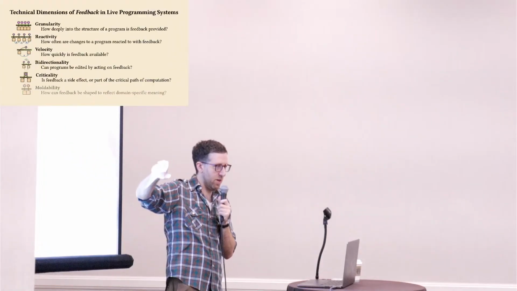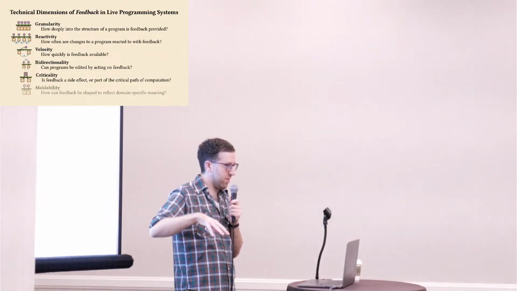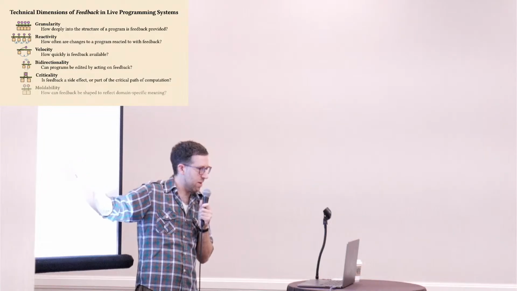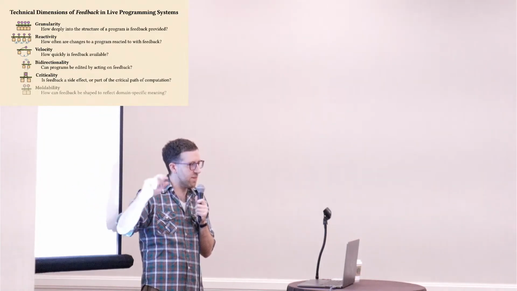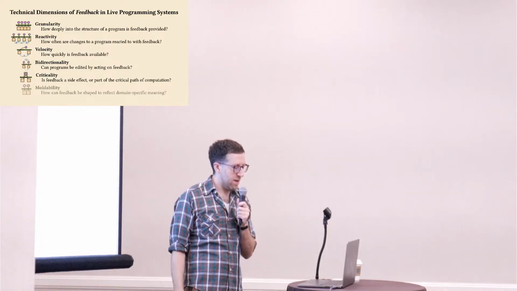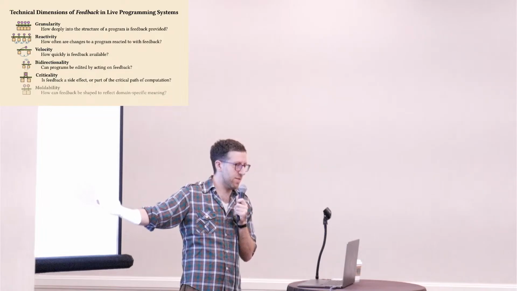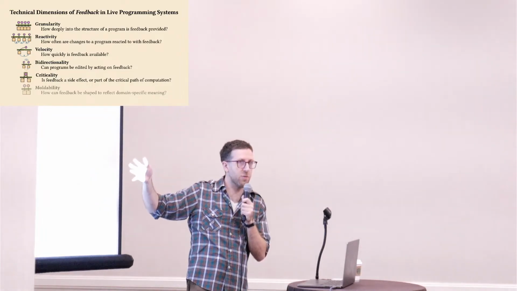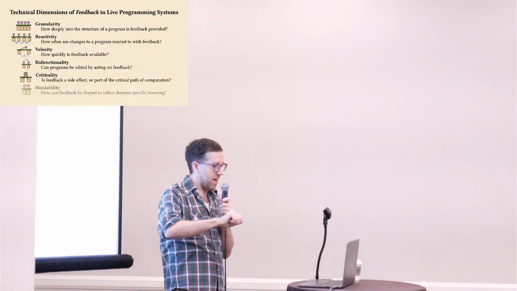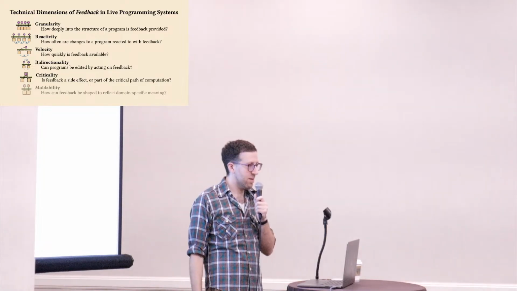It is almost like a meta dimension, because what it's saying is that a given system doesn't necessarily occupy a single point in one of these spaces, but it might give you different handles, different interfaces for actually moving around on this in different ways. I think we saw a quick example of that, which I passed through quickly, with Nado for reactivity, where it does give you some adjustable reactivity depending on what you're working on and your needs. And I've seen other systems that do that too. So for any one of these dimensions, you might want to ask, what does it mean for a system to give control of this to some degree to a user? I don't think I have anything more insightful than that to say, but yeah.